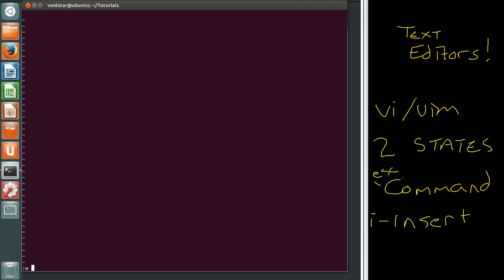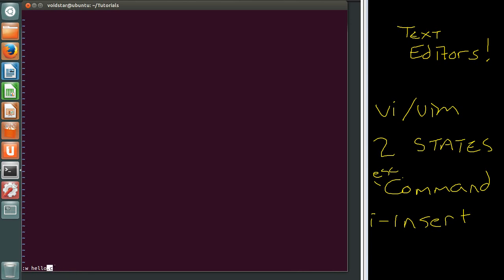However, I do have to name it. Like if I just hit colon W, it's like save it as what, right? Because this is just a document, but it doesn't have a name. You don't have to do this every time, but the first time that you save a file, if you haven't already named it, you're going to have to name it. So I'm going to name this one hello.c.